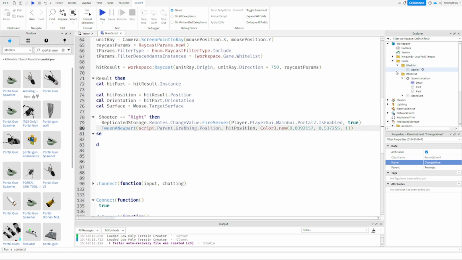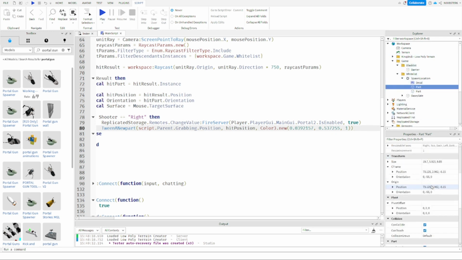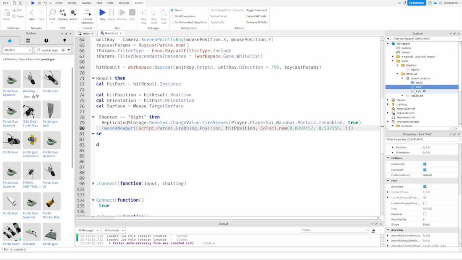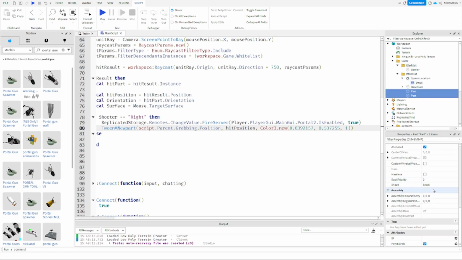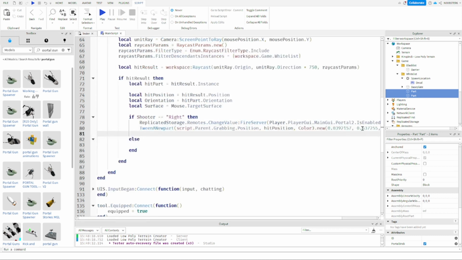Why is this in spawn? Relating back to the portal brick ID, we will check if it has that attribute.